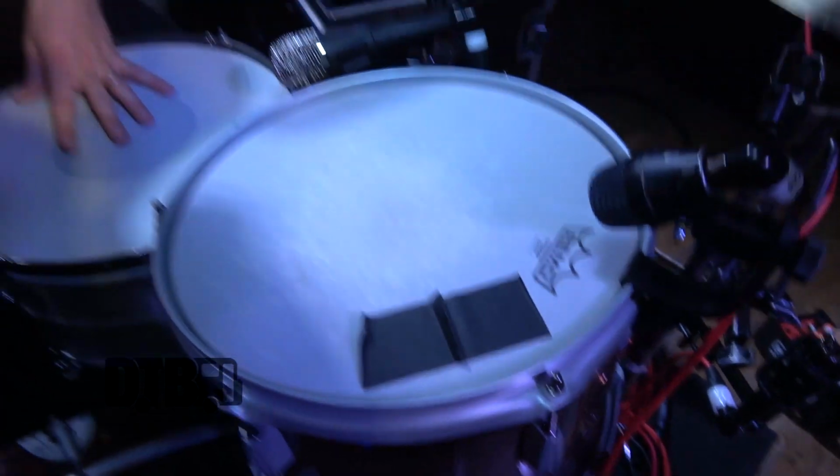Mostly pretty low, not super high. I like the snare drum to have a really nice crack to it and a nice body at the same time. So it's a little bit of preference, but I crank the snare pretty good and keep the toms pretty low. And then I have some gaff tape to give them a nice warm sound, so they don't resonate too much. But yeah.